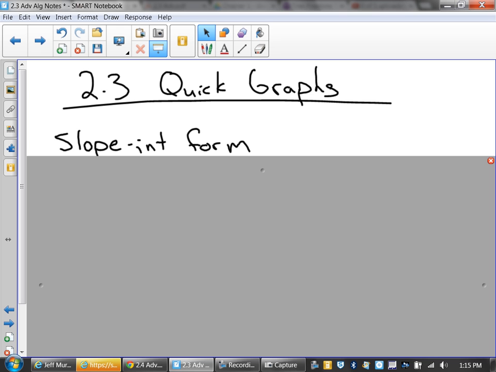When we're looking at quick graphs, as you guys have all grown up and gone through the ranks of all the different math classes, more often than not, you guys have been taught to graph things in slope-intercept form. Solve the equation for y, plot your y-intercept, and walk your slope. And that's how you're able to graph lines. It's very simple, it's very methodical, it's the same thing over and over and over again. Nothing really changes. You use that y equals mx plus b.